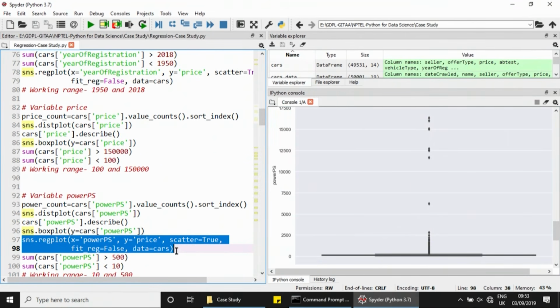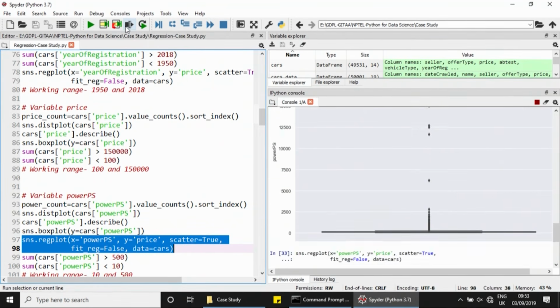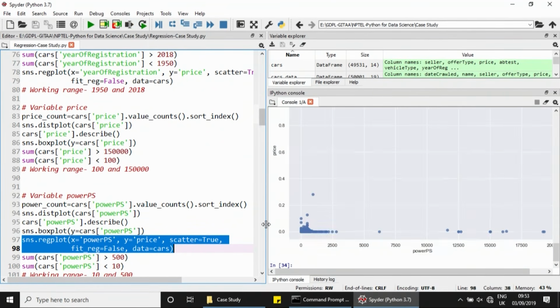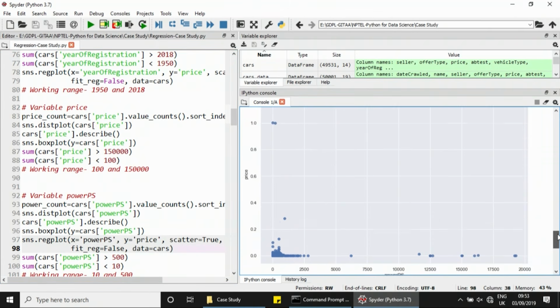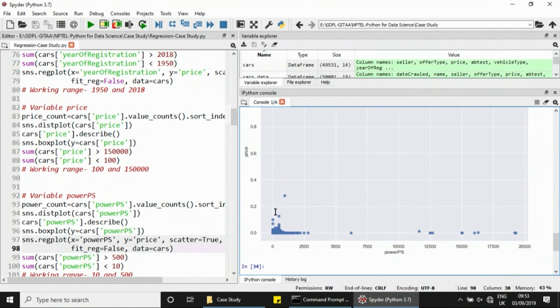So, let us just plot and see if powerPS has an effect on price before we clean it up. Again, it is all bundled up together on the lower end, and I think that is because of the values that are 0. We have to clean it up before we do anything further with this variable, because otherwise we will not be able to see the effect of this variable on price.